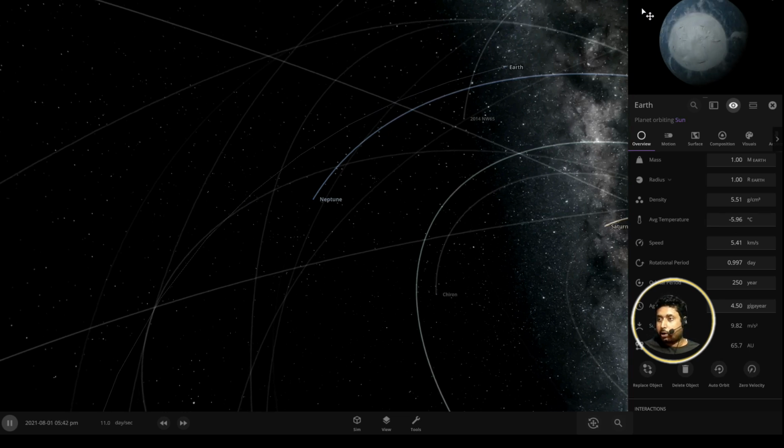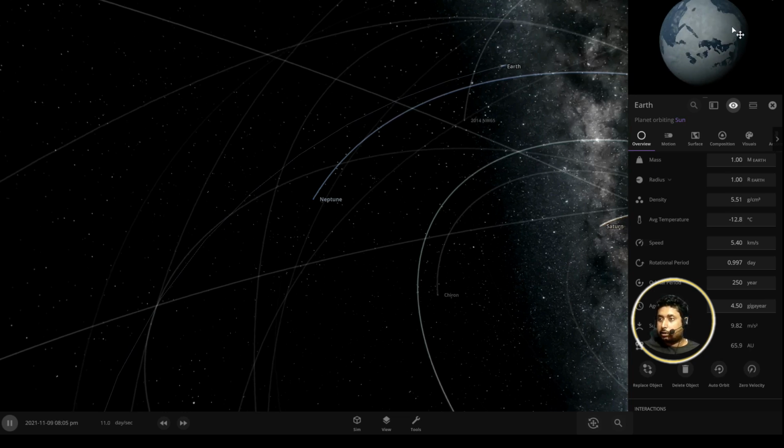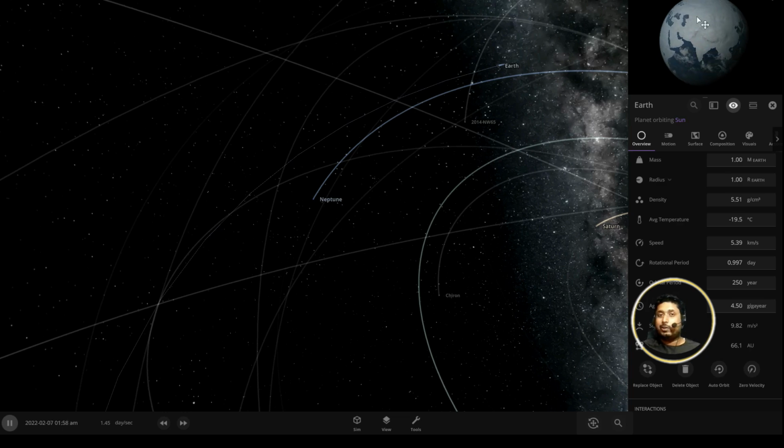Let's check what happened to Antarctica. Okay, Antarctica is still there, and the oceans are clearly visible in blue here, but the other part, the land part, is totally frozen here. You can see. Let's slow down the time frame. Okay, so I just slowed down the time frame. See here, entire South America is totally frozen. South Africa is frozen. India is totally frozen. So with this climate, I guess no life will be possible here.